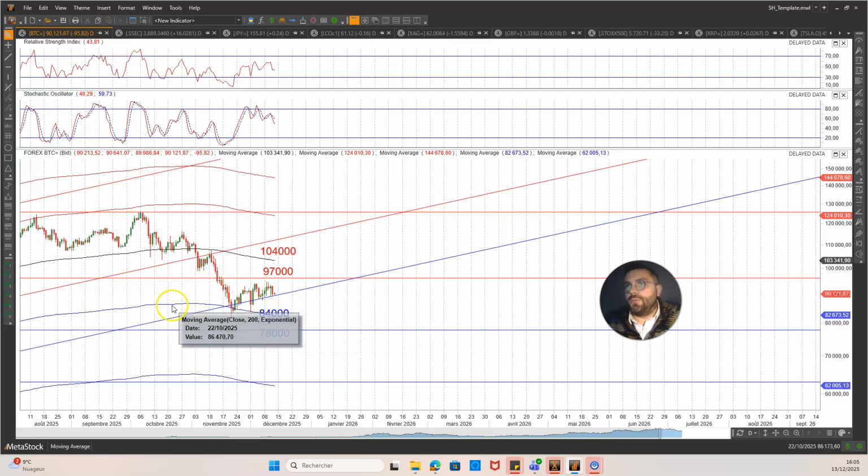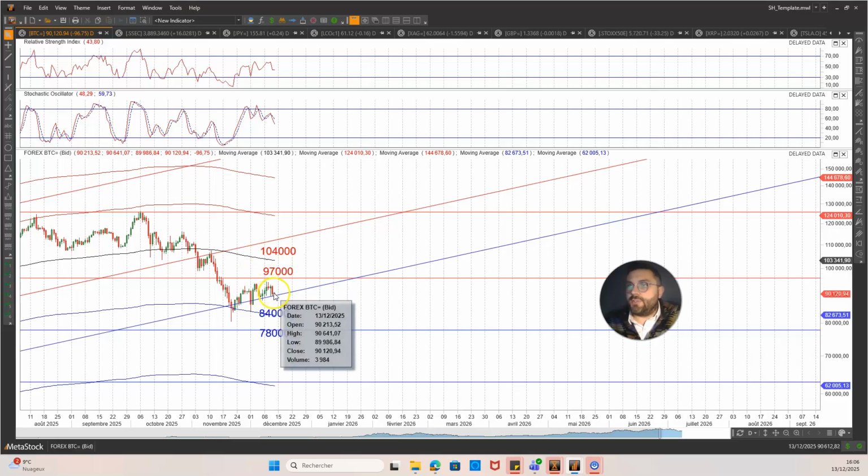But if it breaks through this position here, we'll have an important support around $84,000, corresponding to the minus 20% 200 days moving average. You have the 200 days moving average here and the minus 20% 200 days moving average here. And if it breaks through, we have an important support here around $78,000, corresponding to the Fibonacci retracement support, right?